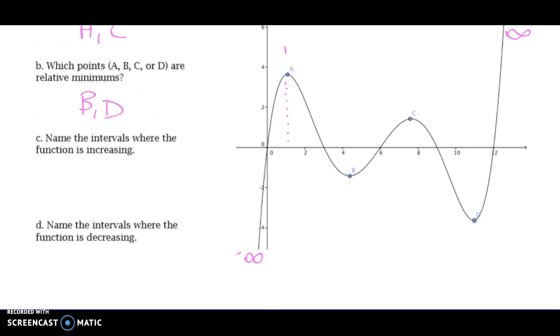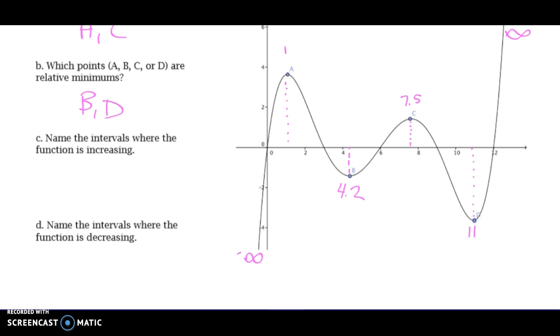We're going to continue figuring out the x values for these other maximum and minimum points. Moving to B, I can see that it is between the 4 and the 6, much closer to the 4. I estimated about 4.2. C, between 6 and 8, much closer to the 8, I estimated about 7.5. The last one is supposed to be just about halfway between that 10 and 12, so I'm going to estimate an 11. And now we're ready to do our intervals.